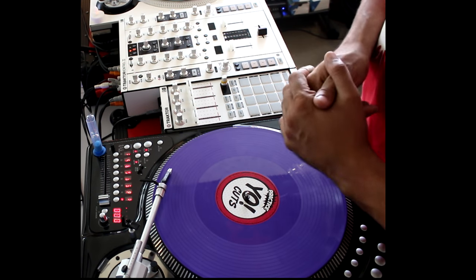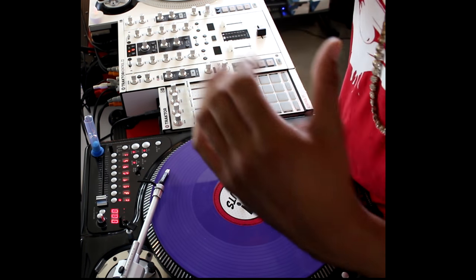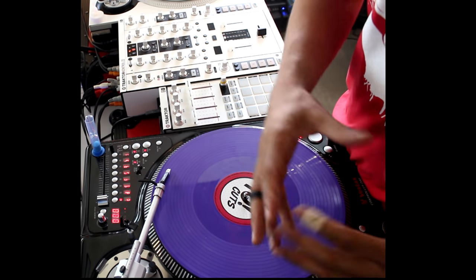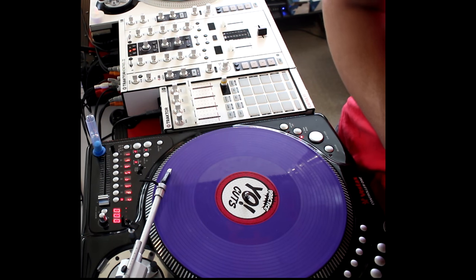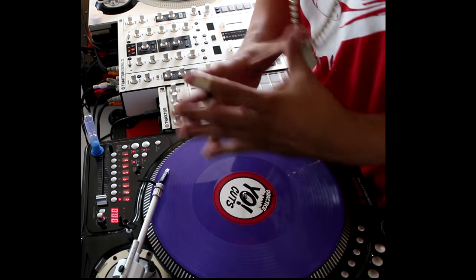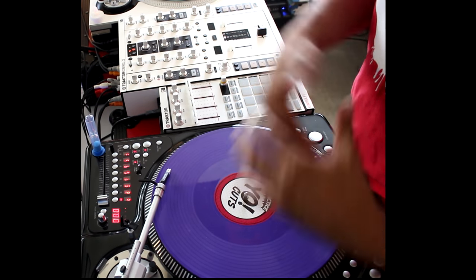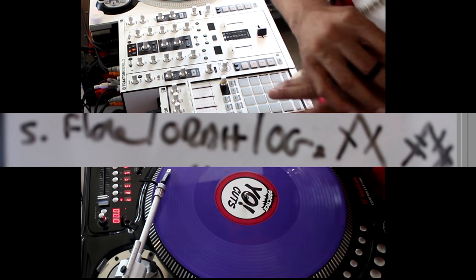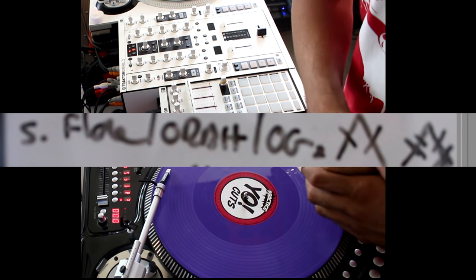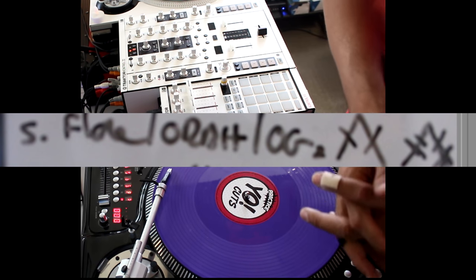Alright guys, so we're gonna start level two with a very important scratch. It was the flare scratch, invented by DJ Flare. And basically this revolutionized scratching. With this scratch, it really opened up the door to a whole lot of other scratches like the Orbit, and it all started from there, from the flare.